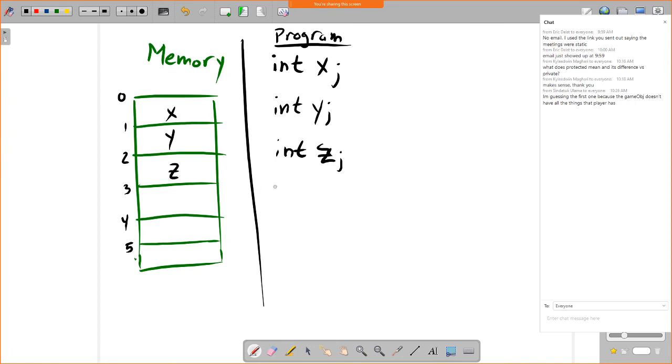And then I might do something like boolean test, something along those lines. Equals true. So whenever we write these declarations, what the compiler has to do is put these somewhere in real memory on a real computer, because things aren't just magic. They have to follow some sort of actual placement. So maybe we want to mess around with some of this stuff.